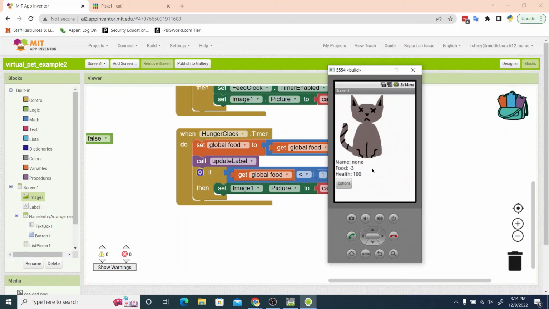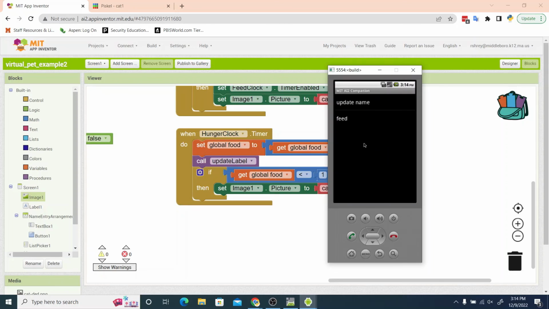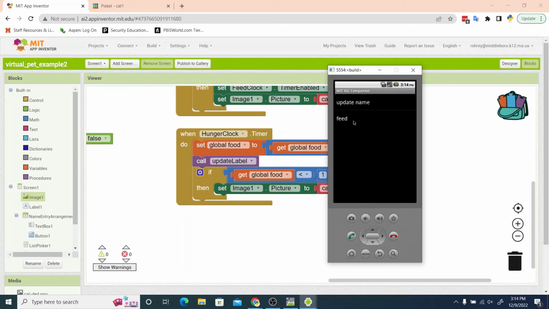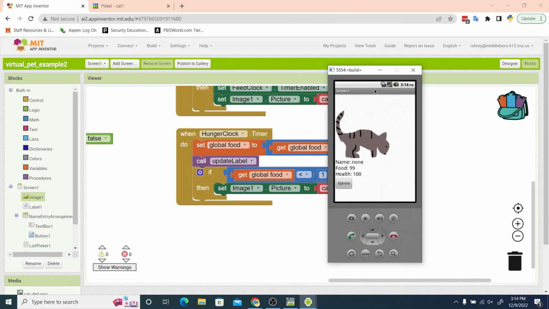So this is a pretty forgiving simulation. If I go back and feed the cat, it's back to life. Zombie cat? Cat with 9 lives? I'm not sure, but it just starts over. So that's all there really is to this basic example. You can see it's very extendable though. You can add more animations, you can add more listings for different properties of the pet. You can add more options to the drop menu. And so you can really extend this and make it into a more full-featured app.